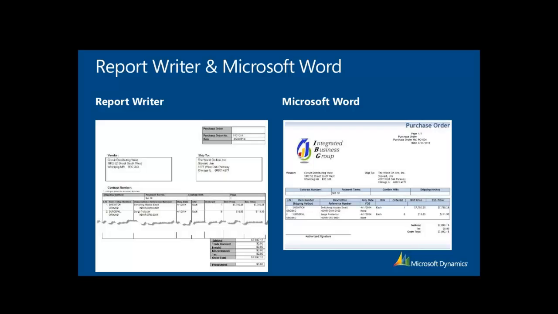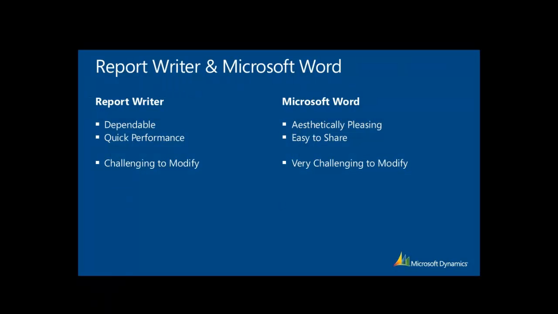I just wanted to present them as a starting point because Report Writer has been around since pretty much the beginning of GP, and the reports that come out of Report Writer are very, very dependable. Those are your trial balance reports. I mean, your day-to-day accounting back-end reports and even some of your operational reports are generated by Report Writer. So that's really the beginning of when we start talking about what you get with GP in terms of reporting and analysis.